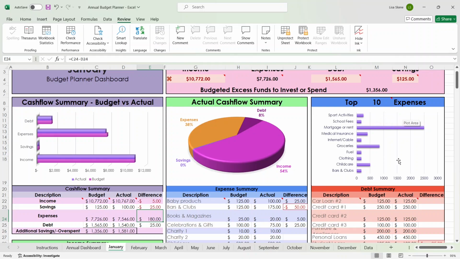A nice little chart over here will give you an idea of your top 10 expenses, the ones that you spend most of your funds on out of that 38%. Your top 10 expenses are going to be those 10 that are listed there. It'll also give you a breakdown of what that cost is. So in this case, mortgage or rent, as expected, would probably be your highest, and then the rest of the items fall under there.